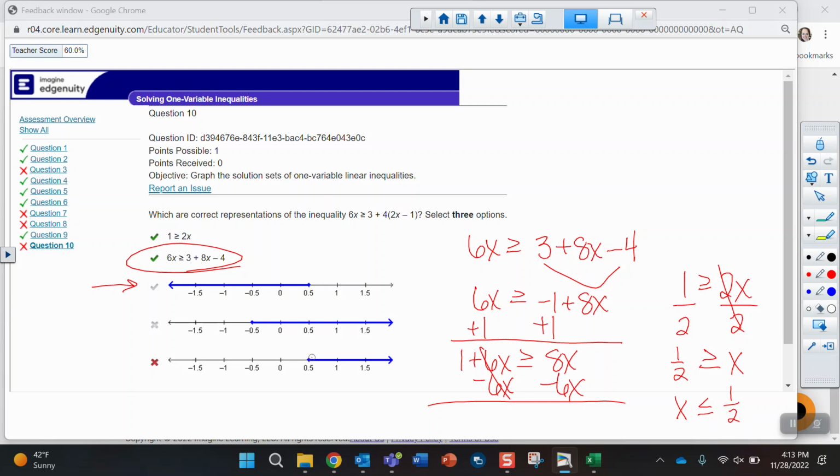And you have x is greater than or equal to 1/2. So I'm wondering if maybe you got this far to this step and then didn't rewrite it so it looks like a greater than symbol. What that circled answer actually says is that 1/2 is greater than or equal to x. So that means x must be less than or equal to 1/2.